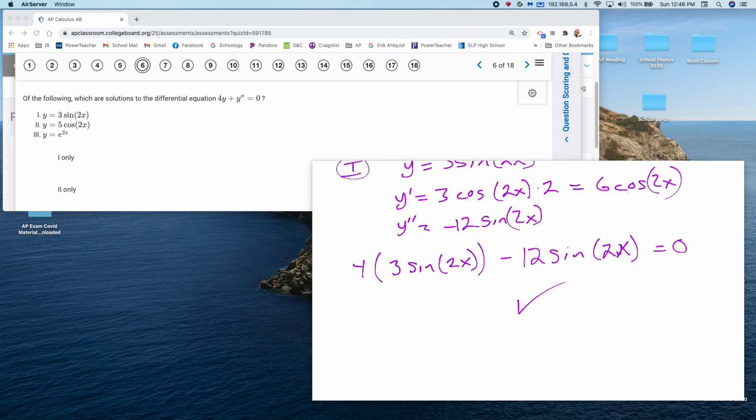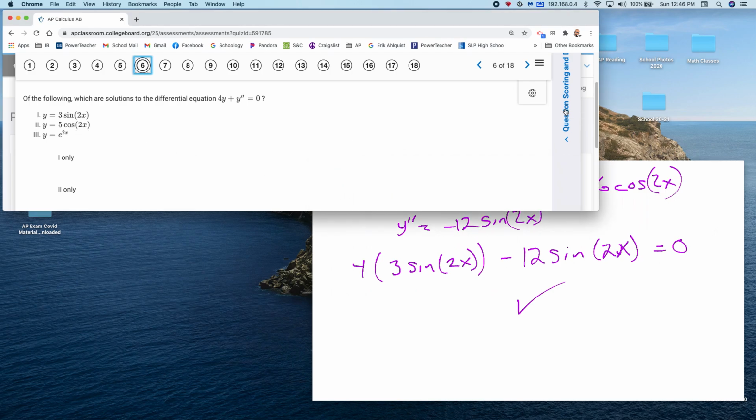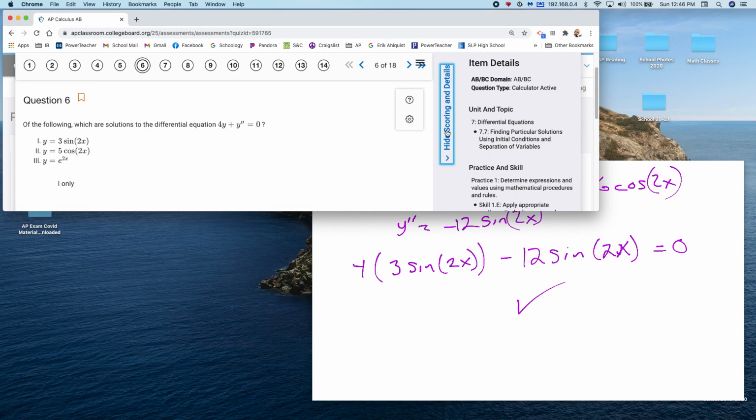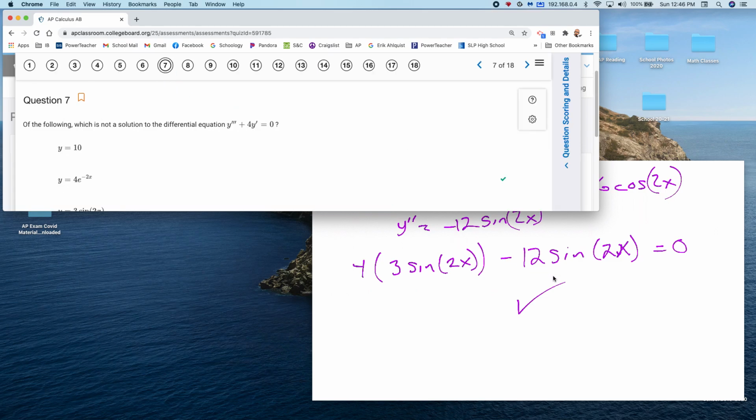And then you'll check C, Roman numeral number 2. That will work as well, because you definitely need some sort of a generation of a negative. And Roman numeral number 3 does not generate a negative. If you look at it, you need to have this negative generated right there when you take the second derivative. And you're going to get that with the cosine as well. So that's why you maybe could have guessed your way into 1 and 2 only, but you could just try it and make sure that you understand that the other one works.